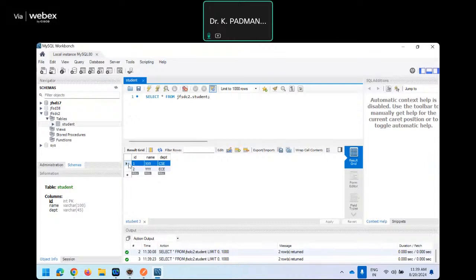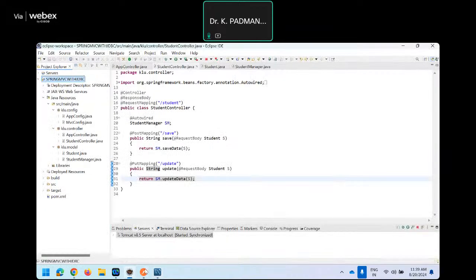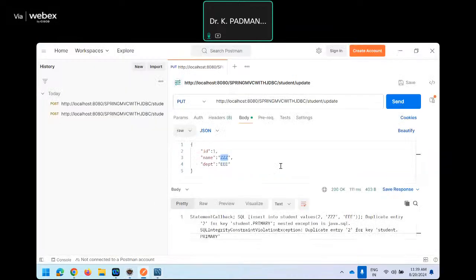Just see the database value. Name of the student is X and the department is CSE. Now I'm going to modify the name and department of the student. I can change the name of the student, and also I need to update the department of the student as mechanical. Then I'm going to send a request to this particular service.